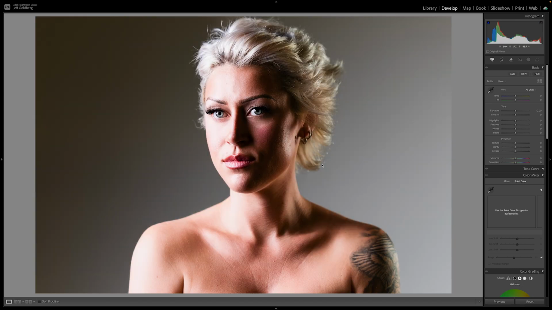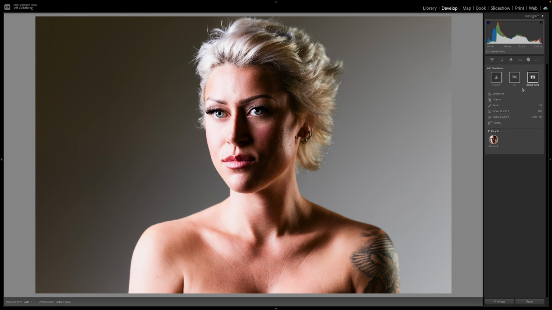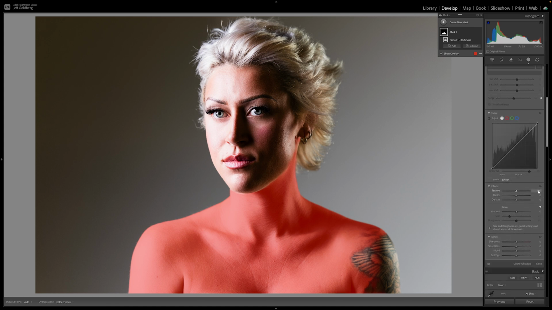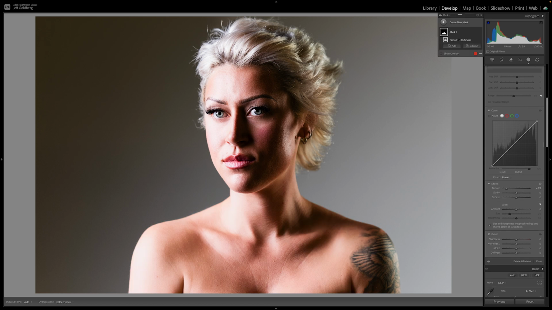Here, this is the one we're looking at. Remember, this is the side light going all the way back to our first discussion. So you have a lot more skin contrast. On the face, I really like it. On her body, I like it less. So what I'm going to do, I'm going to make a body skin mask. And the fact that it didn't get the rest of the tattoo, I don't care. I'm really more worried about the centerpiece, right? And I'm going to reduce the texture a lot. Something like that. Maybe that's too much.